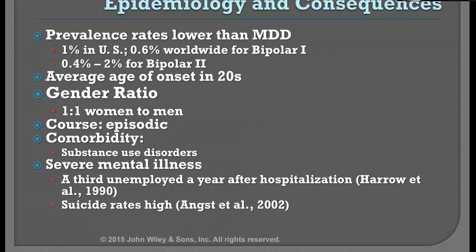It is considered a type of severe mental illness. To illustrate why that is, a third are going to be unemployed after hospitalization. They're going to have a very difficult time being reintegrated into the community and what we call a normal lifestyle. And also the suicide rates are very, very high. So it's a very serious disorder, and unfortunately not one that we as psychologists or psychiatrists know a ton about.